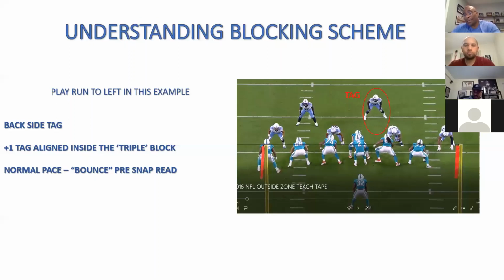So now we can take the tight end and he can arc the drop down safety. Now the tag is left, and now we're pushing to the tag in the B gap, and the backside zone's handling the backside linebacker, and we're running off the backside end. So having the ability to have the concepts of, I'm running a zone play to a tight end, and the tight end's working a combination block. I'm running a zone play to the tight end, but the tight end is going to arc release, and it really becomes an open side zone concept, or at least how the back reads it and perceives it.